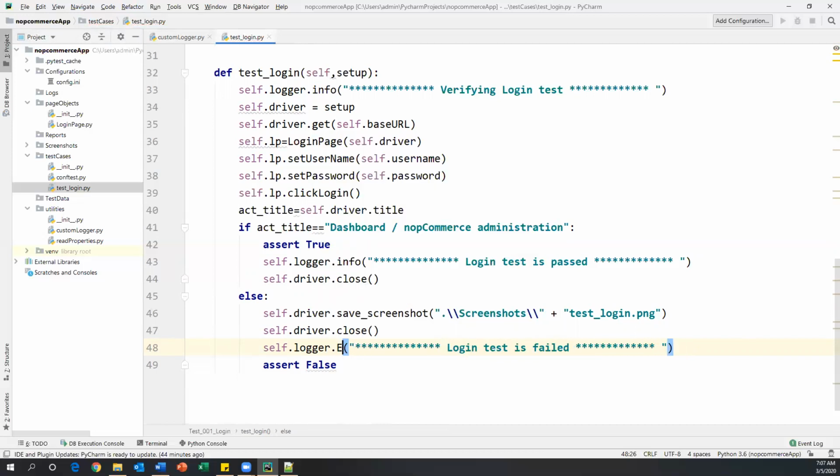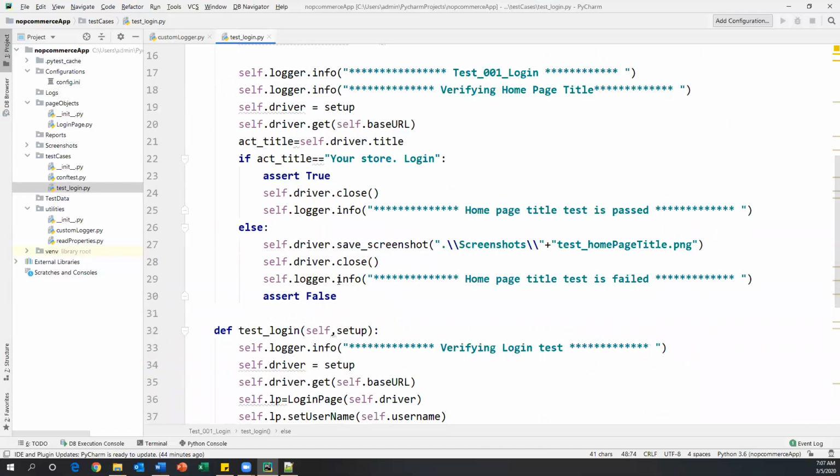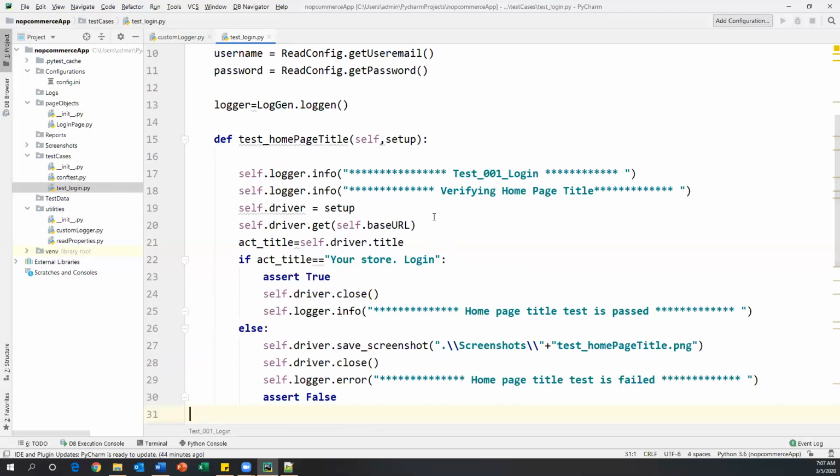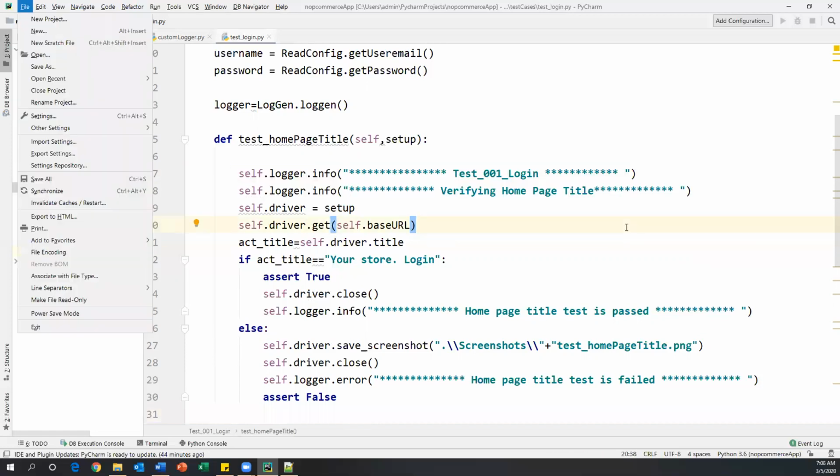I think this is small. Okay, so because we need to send some error to the log if it is failed. And even in here also, instead of info, I can send warn or error, anything is fine. So error, right? So this is how we need to generate the logs for our test case. So whenever you are writing a new test case also, we need to include all the logs like this.